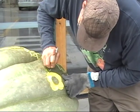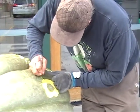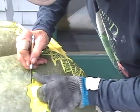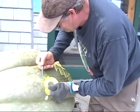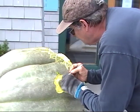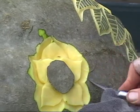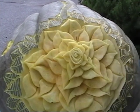So you must be a dentist, using such fine tools. It's actually a vegetable carving set. But this is a rather large vegetable. Well, yes. This is the largest vegetable I've ever used them on. So you're sort of making a flower. Oh, it's quite special. Thank you.